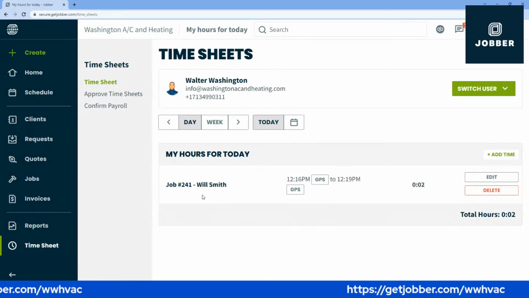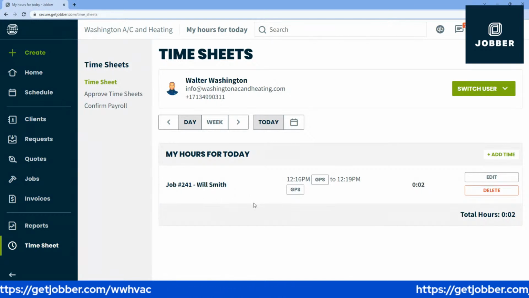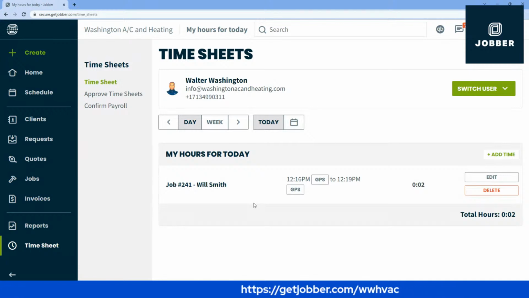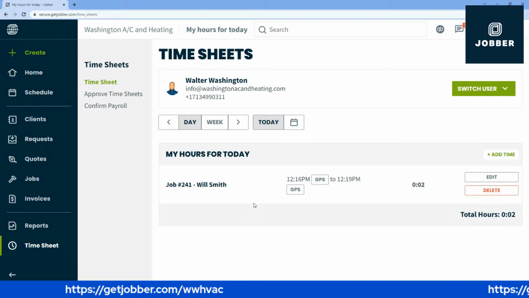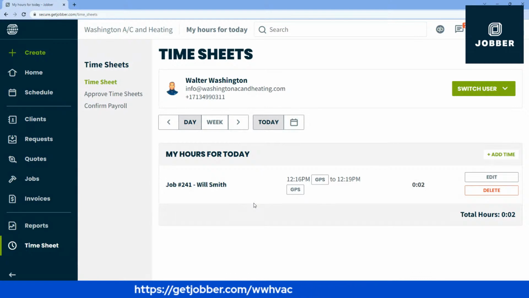He'll know exactly where to go. If I want to put any kind of instructions on there, like, hey, I got the unit at will call, I can give him the PO of the equipment he needs to pick up. Let's say it was a Goodman system, I give him the will call PO number. He'll go pick it up and go straight to the customer's house.